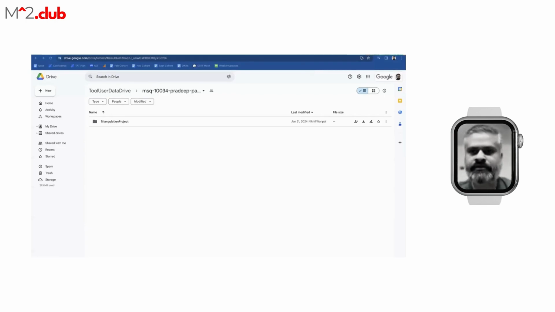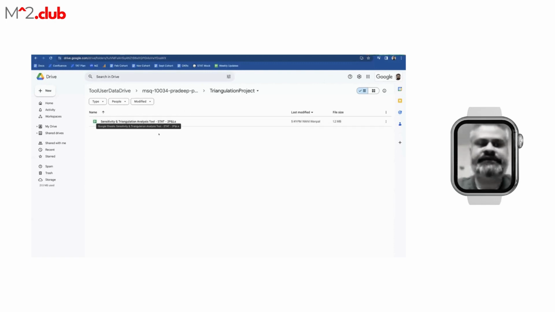If you've not received that from Alphonse, I request you to ping her and check with her, and I'll show you where that file is posted and how to access it. So I'll just share my screen. When you open that link, this is where you will reach, right? So I'm in Pradeep's folder, so this is what Pradeep will see. And when you click on it, you'll see the file is posted over here.